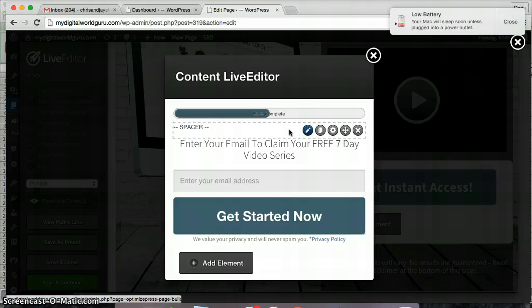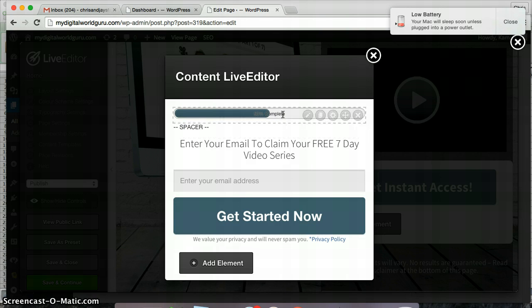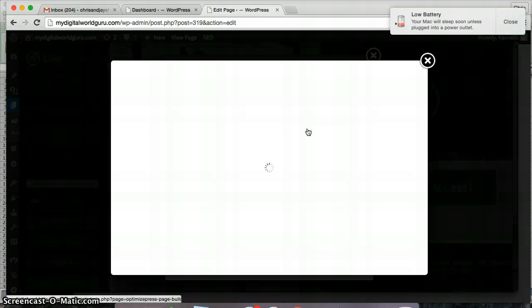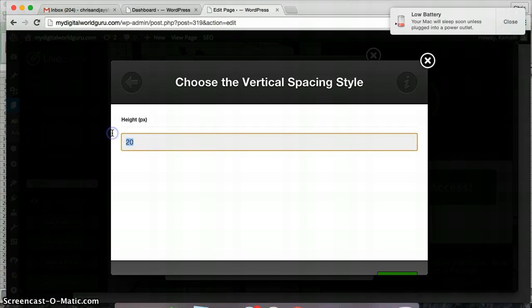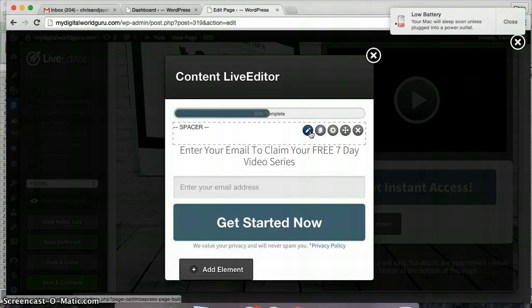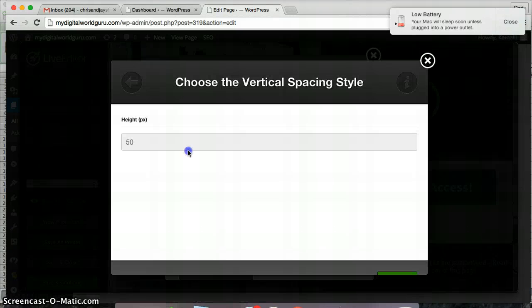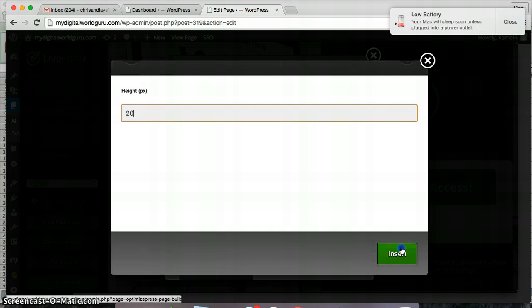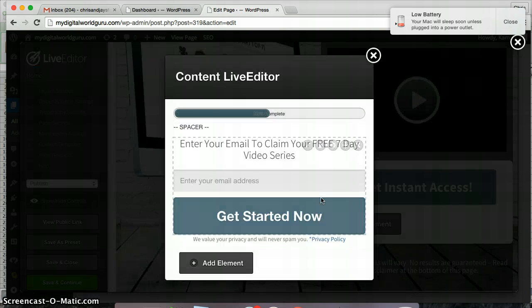You'll notice here we have something called a spacer. Now a spacer basically does what it says on the tin. It gives you extra space between two elements. So if something's looking a bit too congested, I can actually just click on this and change the number of pixels that separate the two elements. So if I put that to 50 and then I clicked insert, it would actually just increase the space here, as you can see there. For me, I'm just going to take that back and I'm just going to go 20 and click insert, and that will restore the original.